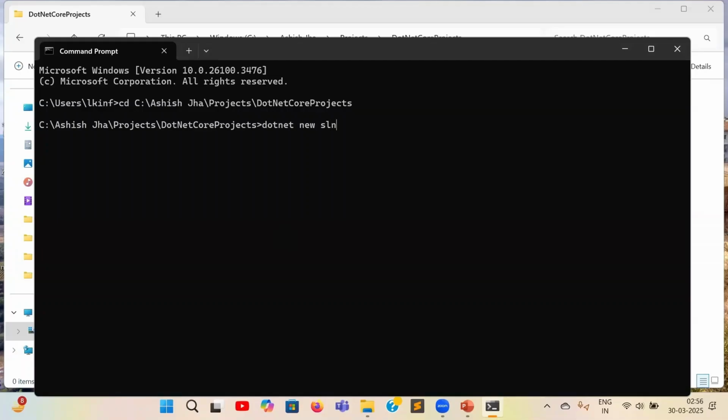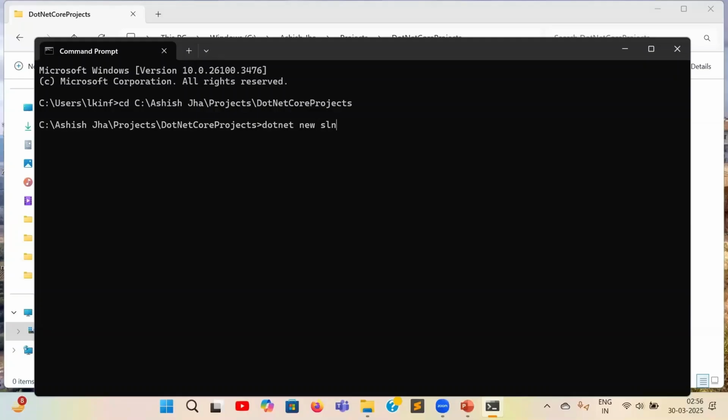If I hit the enter button, then by default this script will create a solution file, or we can say the workspace file, under this path, C projects .NET Core projects, right? And the name of the solution would be .NET Core projects .sln. SLN is the extension of solution.